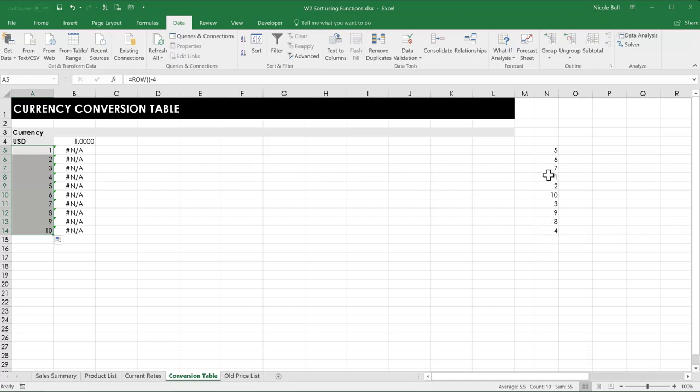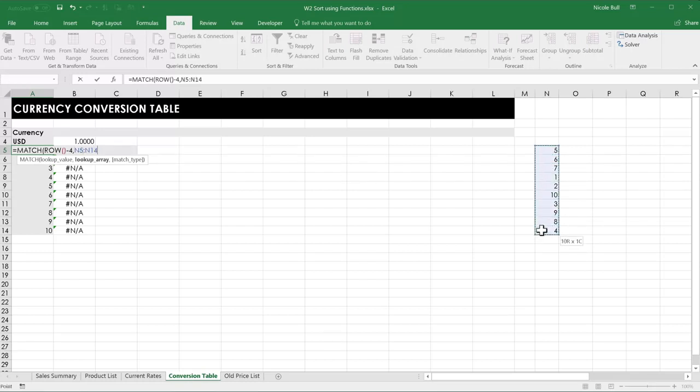So that's step 1. Now the next step is I want to work out where in the list the first item is actually positioned. I can see here it's positioned in the 4th position, and to do that I'm going to use my MATCH function. So coming back to here, I'm going to double click in A5, and just before the row I'm going to type MATCH, and my lookup value is going to be my row number, so that's perfect. Just type a comma after the 4, and my lookup array is my little array over here. Then don't forget to put your dollars on because you are going to copy this down. And my match is an exact match, so type a 0, close your bracket, and enter.